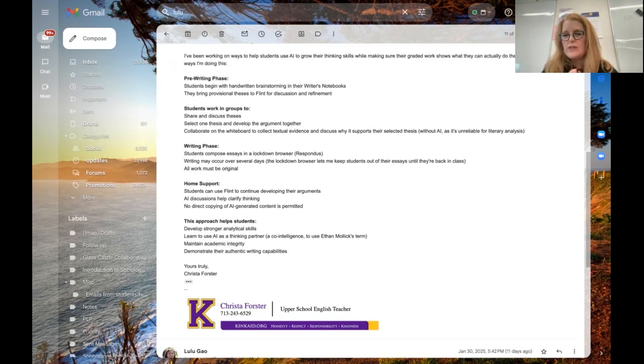If they've practiced with Flint at home, good for them. They're still going to have to be able to show me what they can do with the help that they got. To me, that is equivalent in some ways to going to a tutor, which many of my independent school students do, and get a lot of help that way or from their parents. Whether they're getting help from their parents, a tutor, or AI outside of my purview, that's nothing I can control. So I'm trying to use Flint in these ways that target, exactly, Michelle, they're retrieving what Flint helped them think.